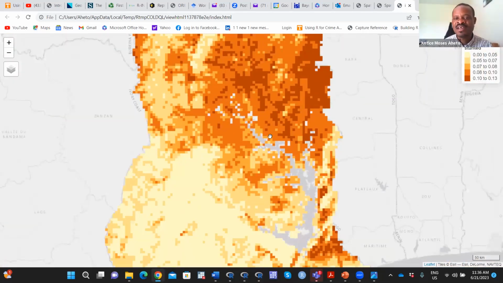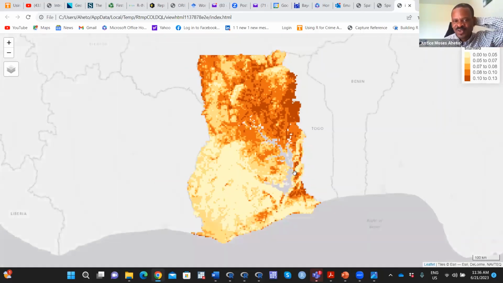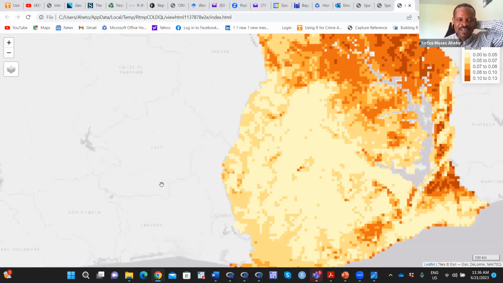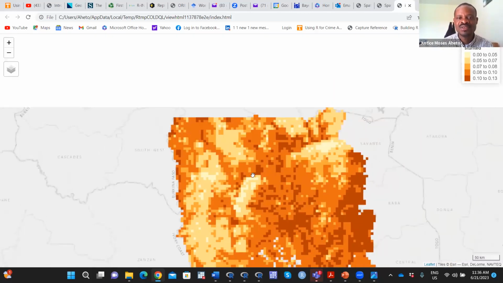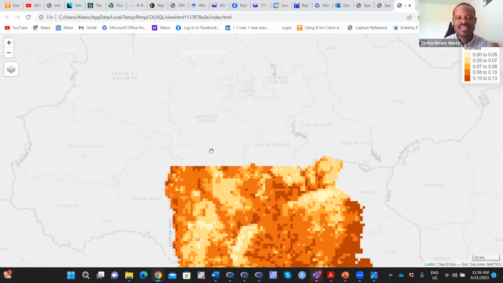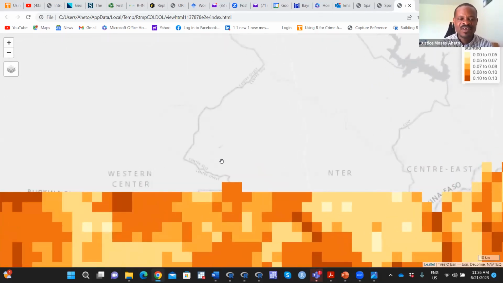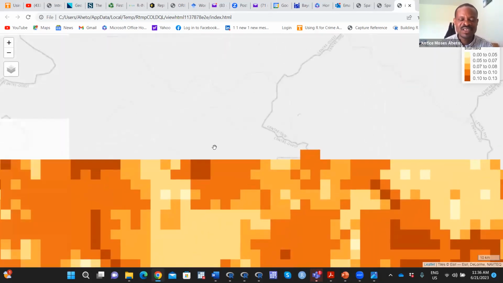The advantage about this one is that you put Ghana in context. So those who don't even know Ghana, you know that Ghana is along, on the right side you have Togo, you have that, you have that. And if you zoom out, you have more names coming up, Zanzan and all that kind of stuff. Ivory Coast, you see a lot of things around, even to the top. South Central, Western Central, that is where we have Burkina Faso and stuff. So if you enlarge more, you see a lot of stuff actually.